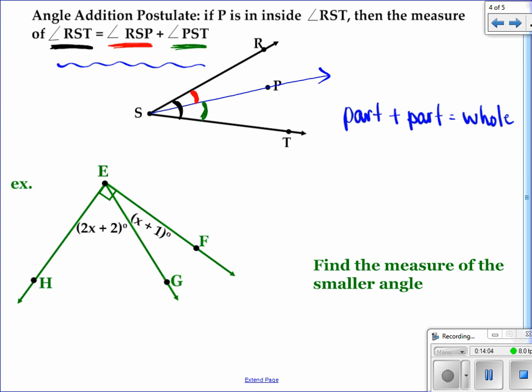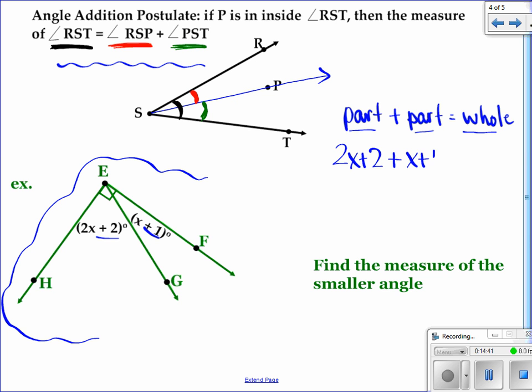So we'll do it similar to how we were looking at the segments in the previous section. So here's our picture right here. What are these 2 parts as far as algebra that I'm going to write down to add together? What 2 parts would I write for the algebra on this picture right here? Remember, this is the geometry part of it, and we want to turn it into algebra. Yes? 2x plus 2 and x plus 1. Yep, these 2 angles right here. This one and this one. Those are the 2 pieces of the angle. So 2x plus 2 and x plus 1. And it has to equal the whole thing. What is the whole thing? How big is the whole angle?